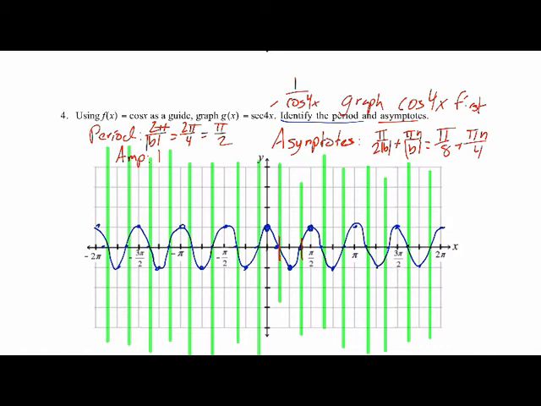Now for the rest of this graph, we just have to draw curves that go in the opposite direction of our cosine graph. So if part of the cosine graph is opening down, the secant graph is going to be opening up. And those curves are going to stay within the boundaries of those asymptotes. And it just keeps repeating that pattern. But the curves share those vertices. And the secant and the cosine graphs open in opposite directions. Again, you can continue that graph between every asymptote.